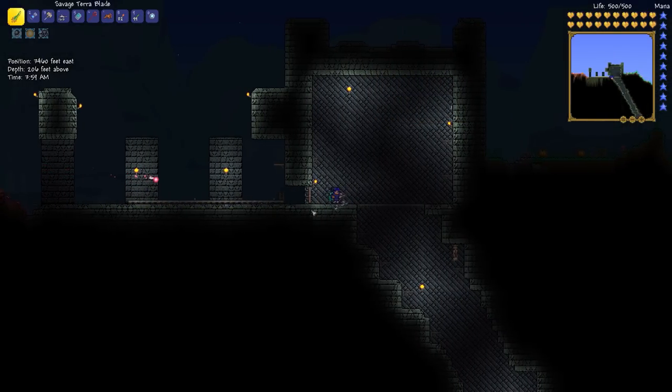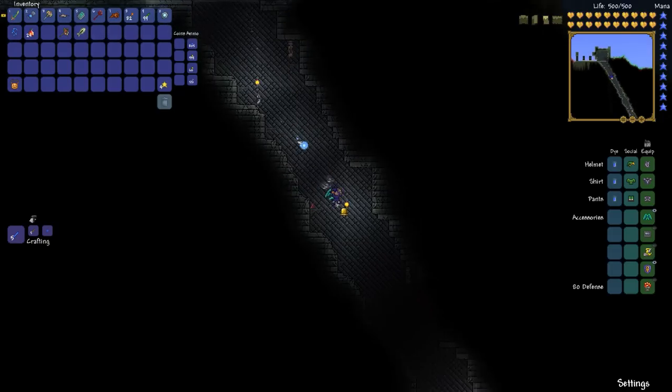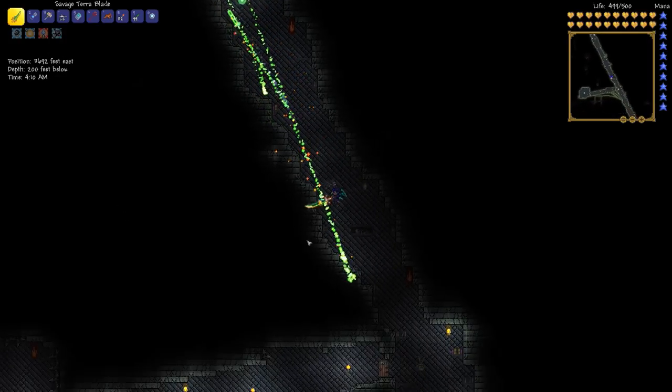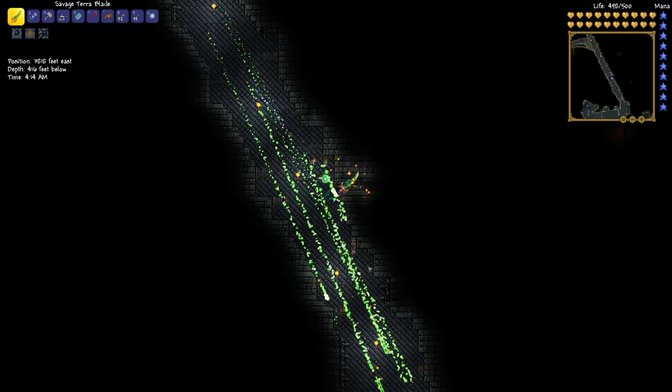Let's go down here. Come along, you stupid pixie, why can't I respawn you? There you go. Okay, cool, green one, sweet, I like green. Oh, great, there's still spikes here. It's been a while since we've been down in the dungeon, it seems.